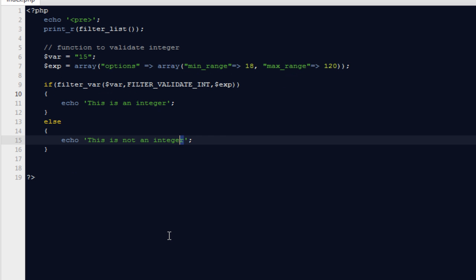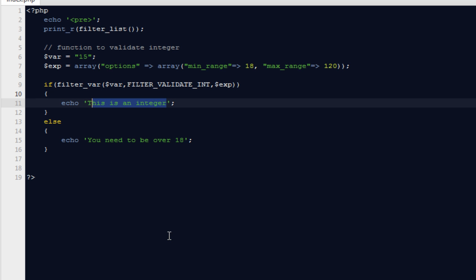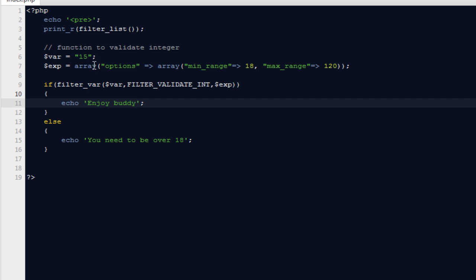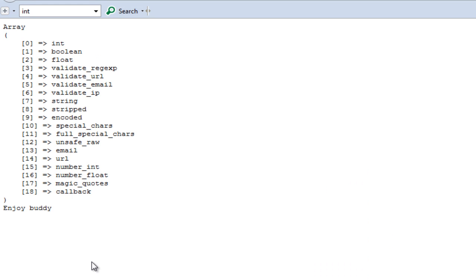So the best we can do is say you need to be over 18. Okay, and here I can say enjoy buddy. Come back. Here it says you need to be over 18. So the user is smart. He said, oh really? So let me enter my age as 19, and here it's saying enjoy buddy.